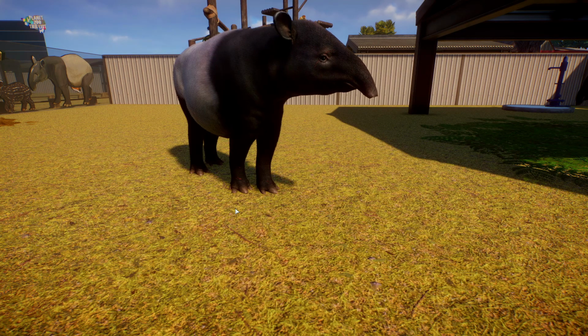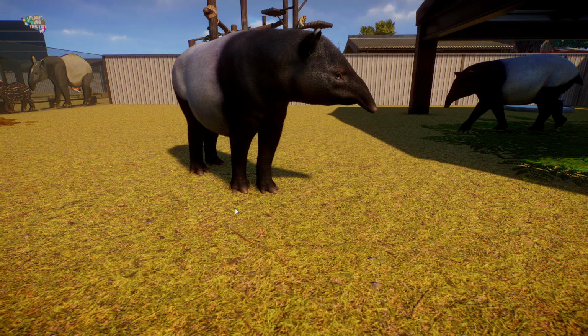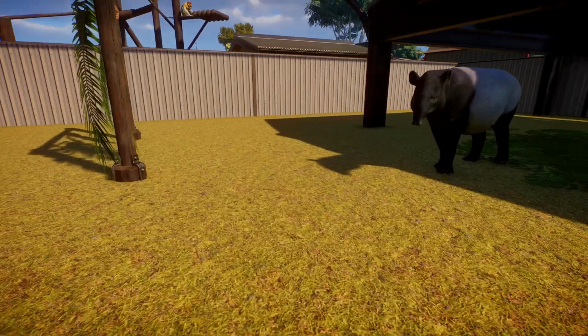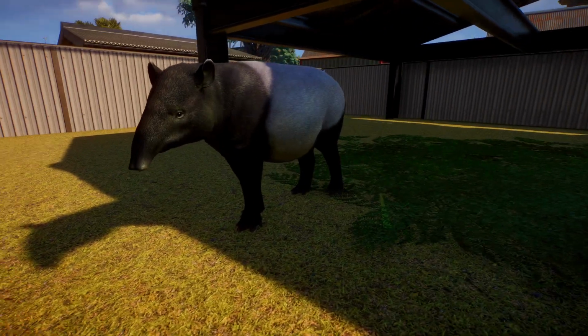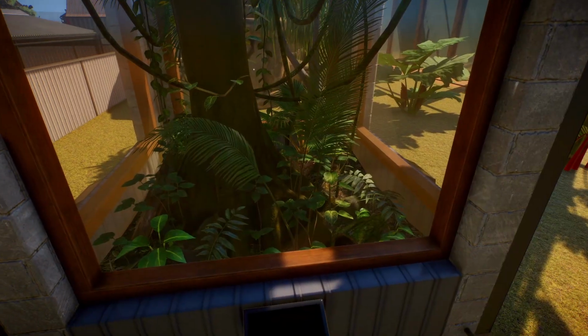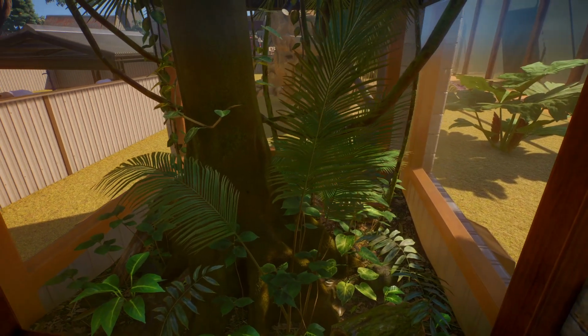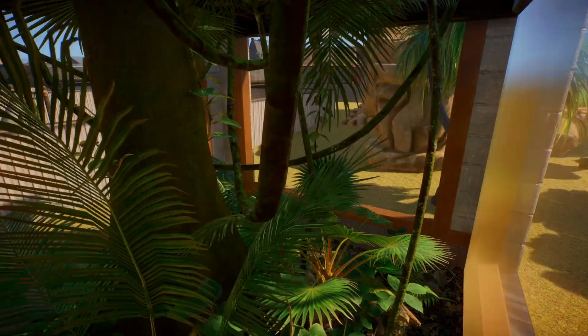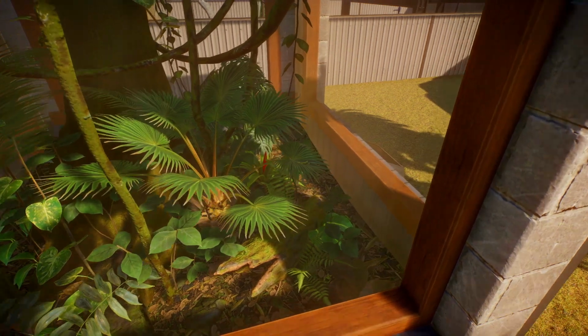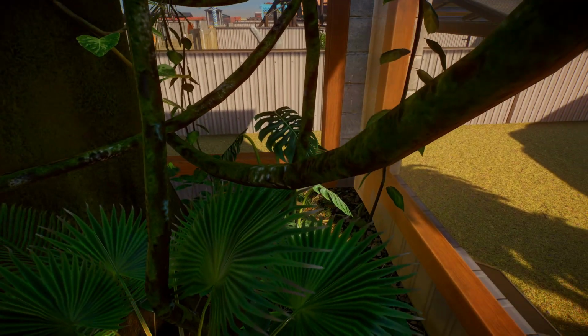There's no bad animals in the game, aside from maybe the male lion model. The male lion model really just does not look good. But aside from that, it's a good animal. We also, for the exhibit species, I'm not sure if I'm going to see any, but we got the giant Malaysian leaf insect. I don't know. Oh, wait. No.